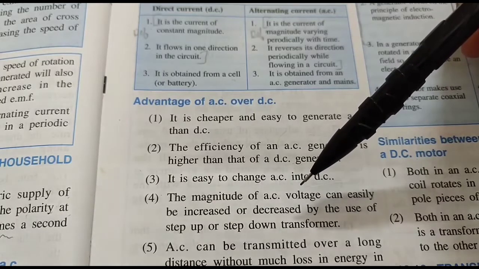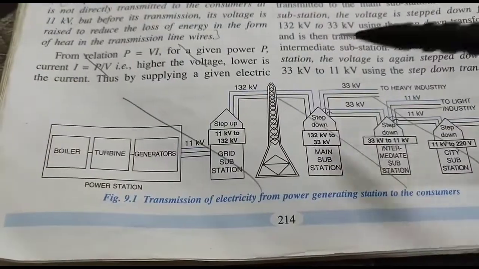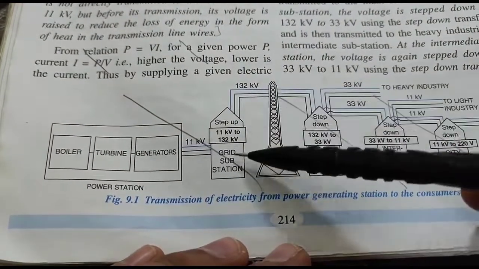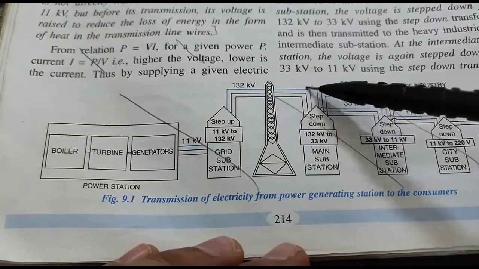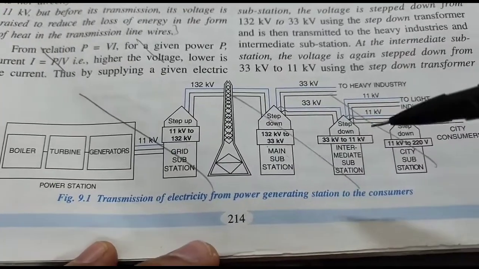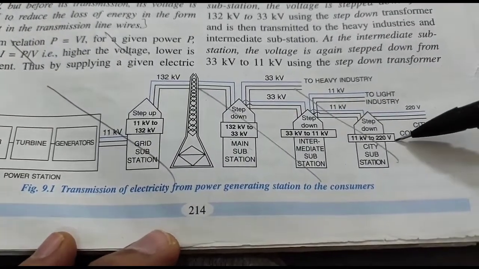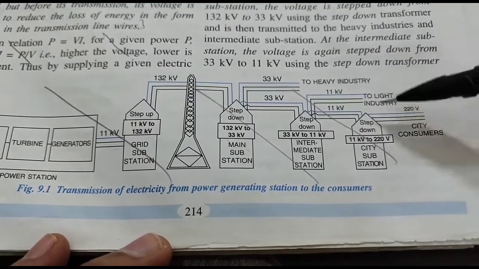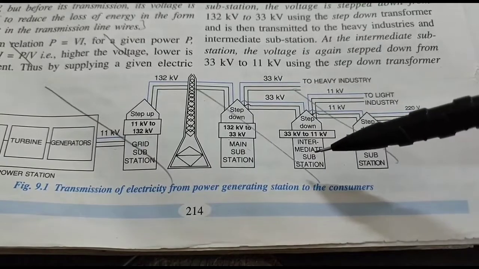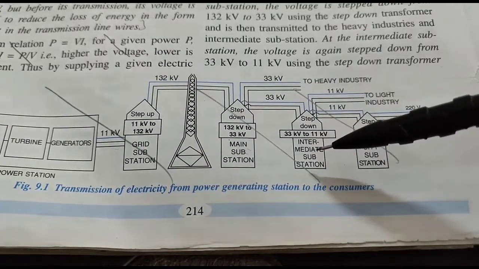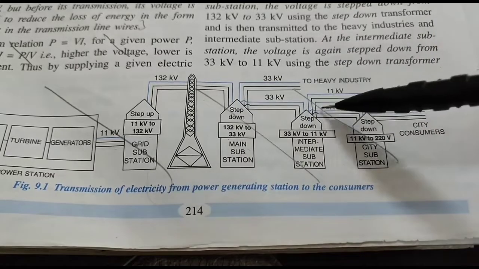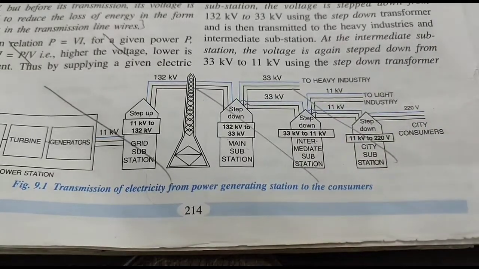But in the power station, it is produced at 11,000 volt. Then it is increased to 32,000 volt, because higher the voltage, less is the loss of energy while transporting it. Then it comes to the city where it is stepped down again to 33,000 volts, then reduced to 11,000 volts, and finally 220 volts in our houses. In industries, of course, it's higher, it's 11,000 volts or something. So we can increase and decrease voltage easily with AC using a transformer, which is not in our syllabus. DC, we can't increase and decrease it, and that would lead to a lot of wastage of energy while transmitting. That is why we use AC current in our households.